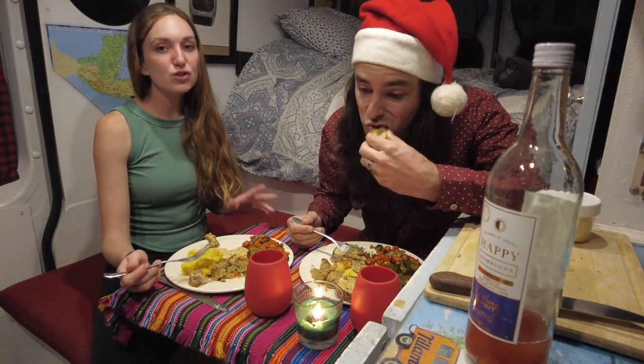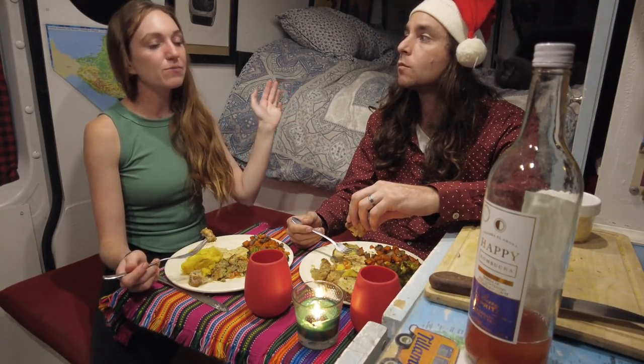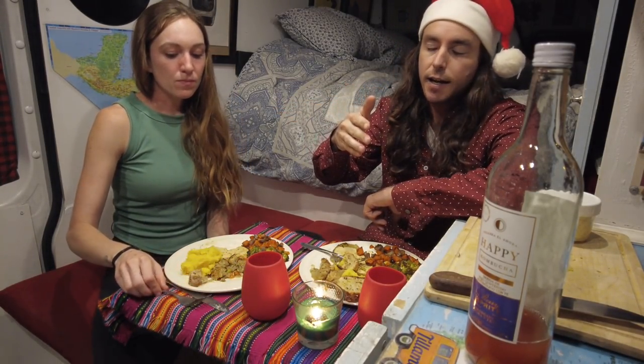And then, as soon as it got dark out, we walked over to the mirador, and we saw thousands and thousands of fireworks going off. It was amazing. We were in Quetzaltenango, or Xela, Guatemala. The fireworks got louder and louder until midnight. At midnight, all of a sudden, when you looked across the city of Quetzaltenango, or Xela, just the most fireworks I have ever seen in my life. The entire city was in on it. It was amazing.